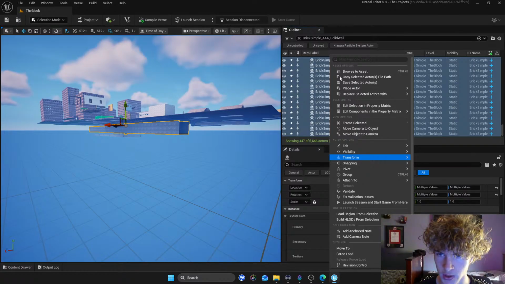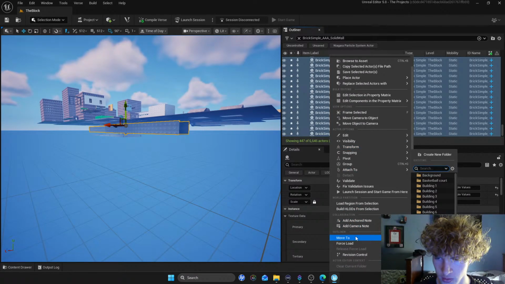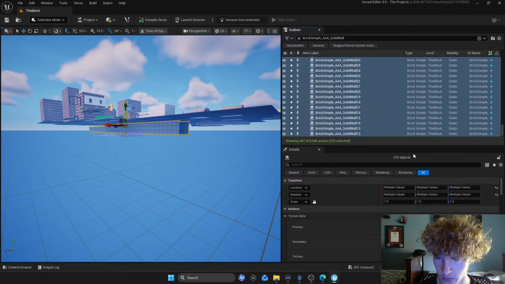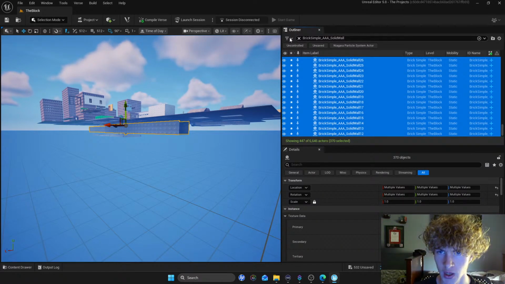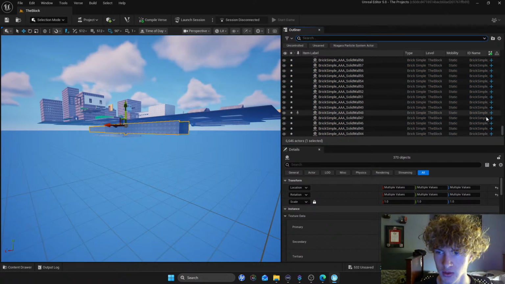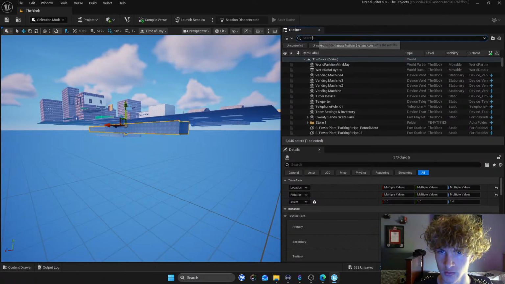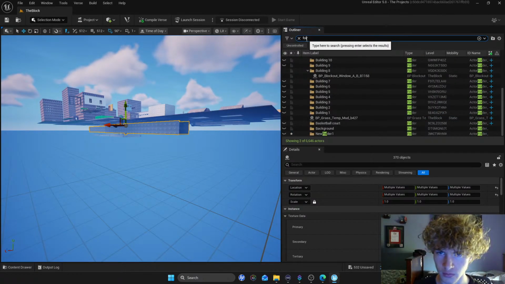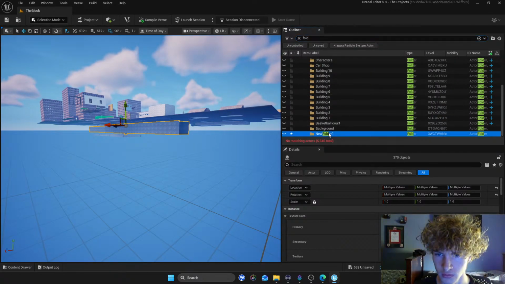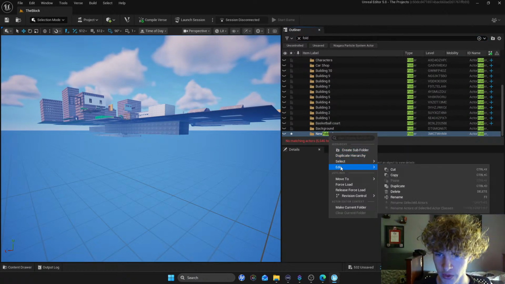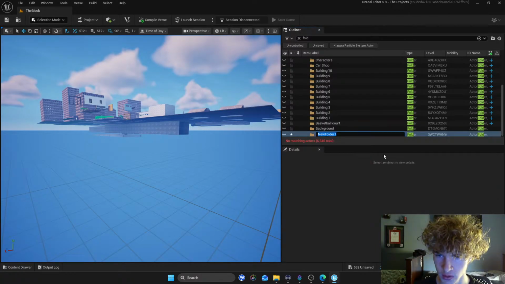We're gonna create a folder. I'm gonna name it. Oh, I guess it's part of the folder now. I'm gonna rename it sewer.